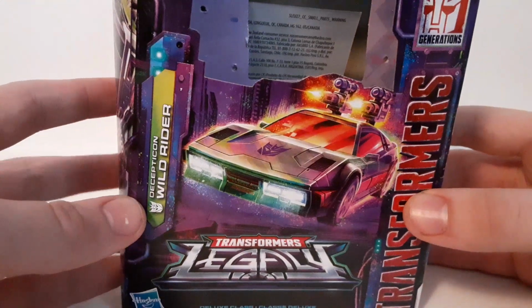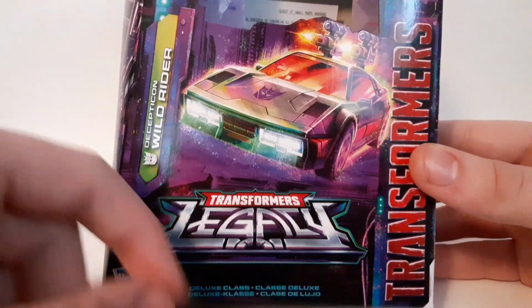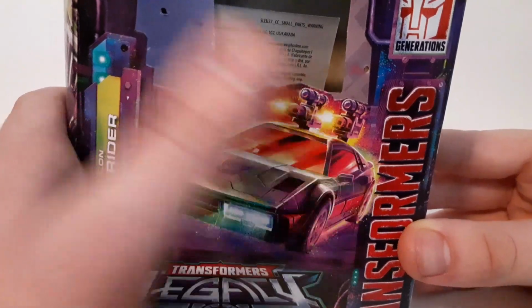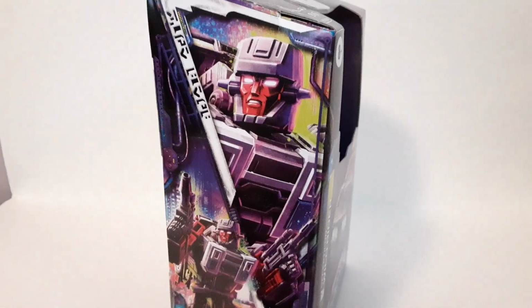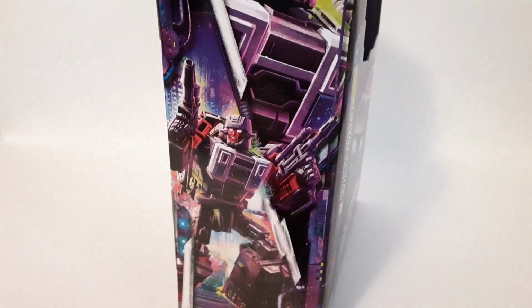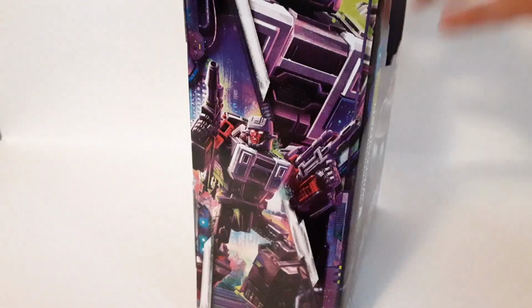Anyways, take a look at the packaging. Now, of course, you've got Decepticon Wild Rider, Transformers Legacy, Deluxe Class, and his car mode artwork right there, really cool. He's got the guns right at the top, so he goes pew pew pew pew pew. On the side, of course, you get the robot mode artwork. You get him just looking, I'm not sure what he's looking at, but he doesn't really look too happy. He doesn't look too angry, but he also doesn't look too happy. And of course, you get a further away shot here.